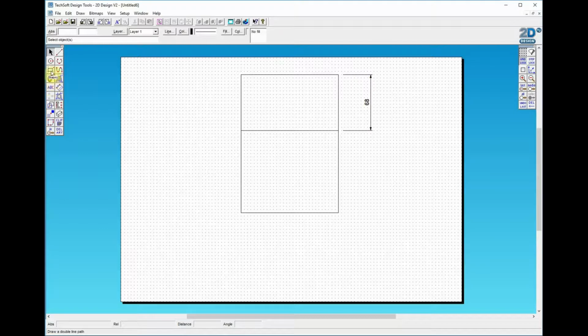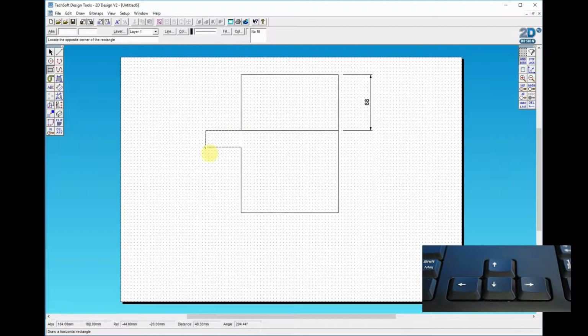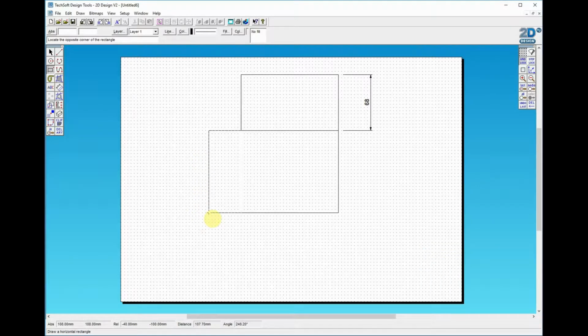So 68mm, if you look down towards the bottom when I'm drawing this, so let's click the rectangle tool, and I'll just click once now using the keys on the keyboard. Hopefully you can see down the bottom it's incrementing a value, and now that says 40, and I go left there. Now that says 68, so press enter. That distance is exactly the same as, let's just get the dimension tool there. That's also 68, so you need to do that.